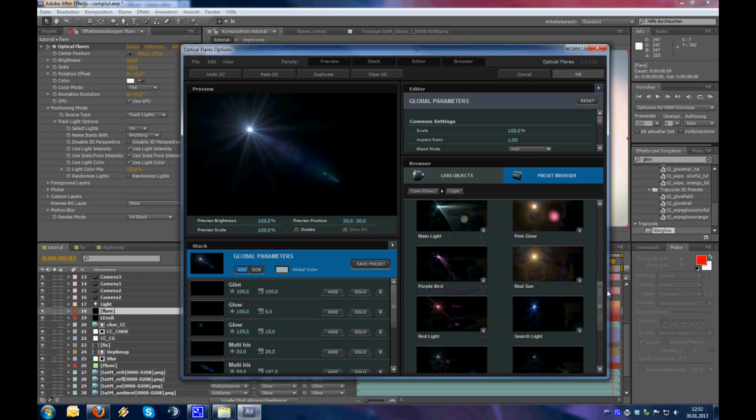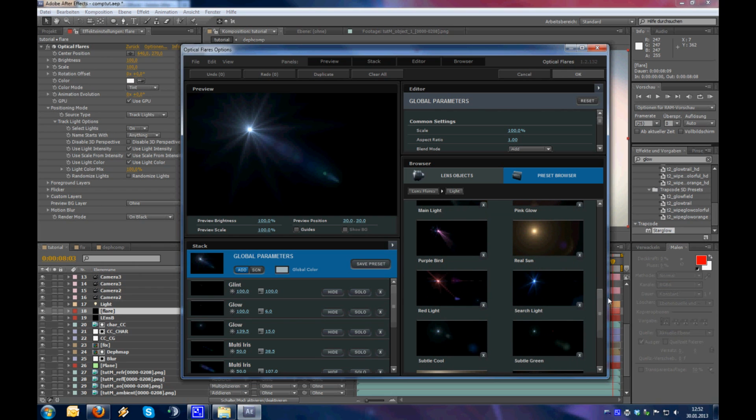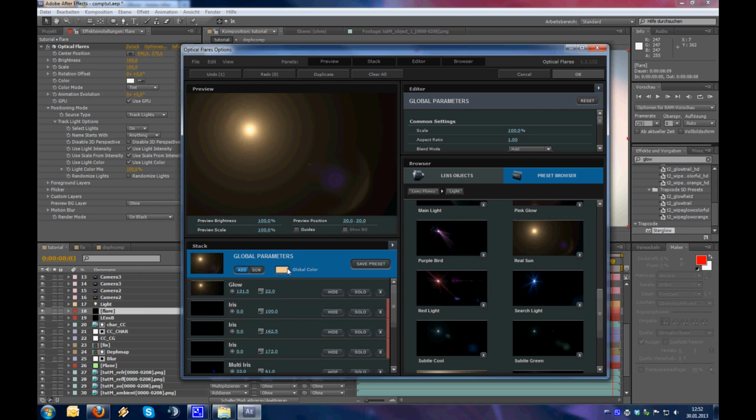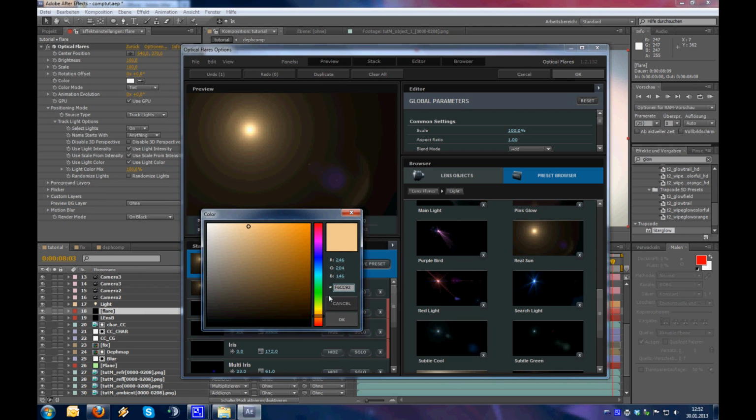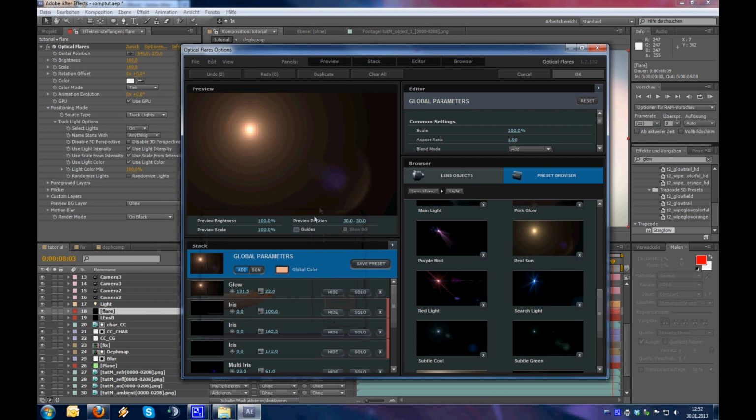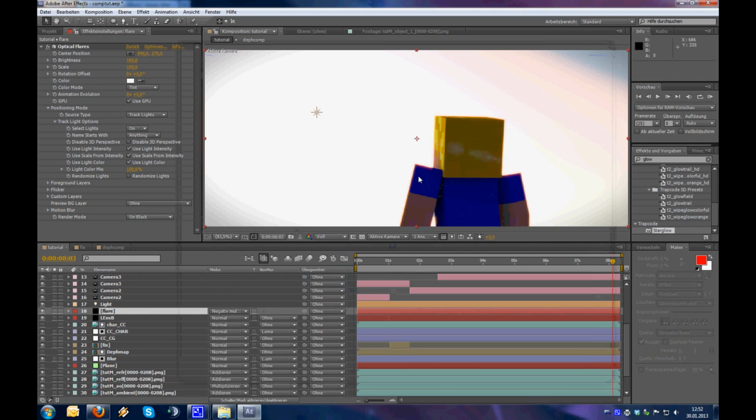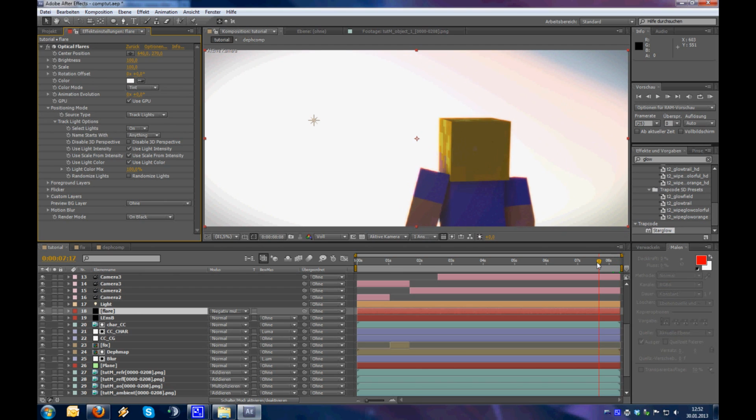Let's take a nice sun, real sun, yes, so why not real sun? Make it a little bit more orange because sun is going down, a little bit more red, and say okay. Now we have light. You don't see a lot of changing, you don't even see the light actually, but it's there.